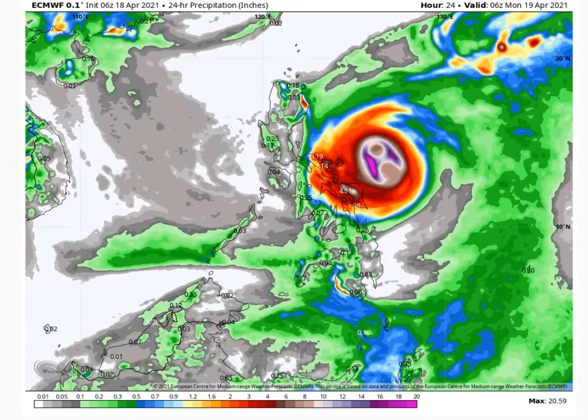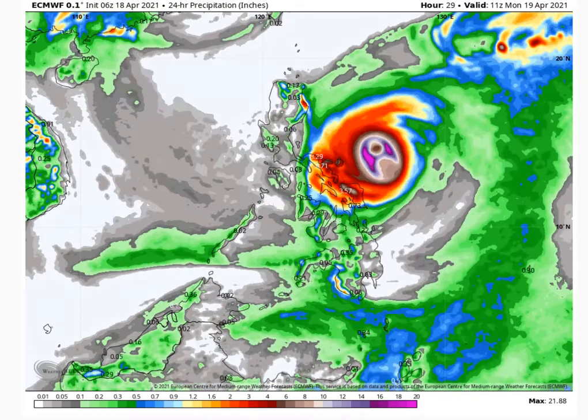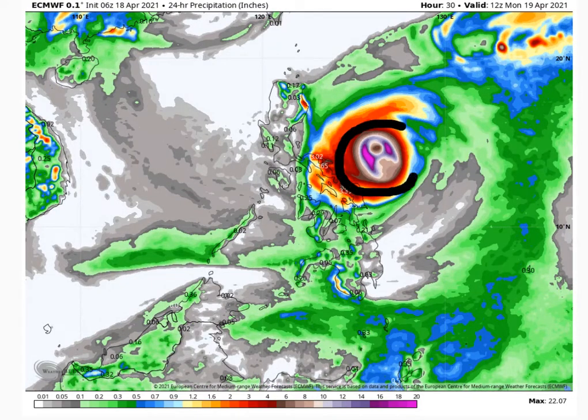We already have up to a foot of rain in the ground in these areas that has already fallen within the past 6 to 18 hours, where we're seeing up to a foot there. And we've seen an additional 4, possibly even 6 inches of rain here in a matter of just hours. So it's going to be some pretty significant rain there, but we're going to be seeing up to possibly 2 feet of rain drop there in the eye wall. You can see there's very little rain in the eye, so you still see a pretty intense eye.